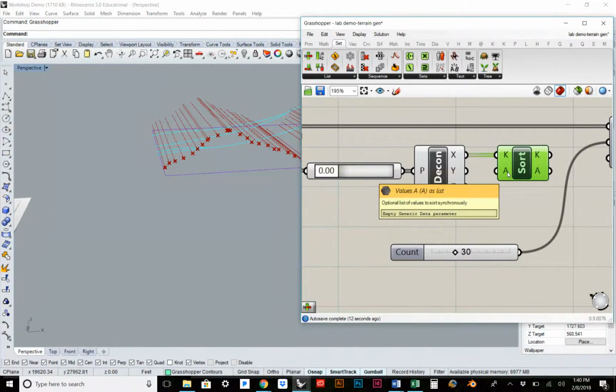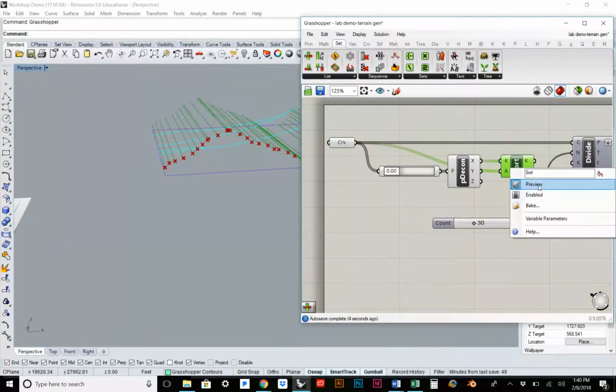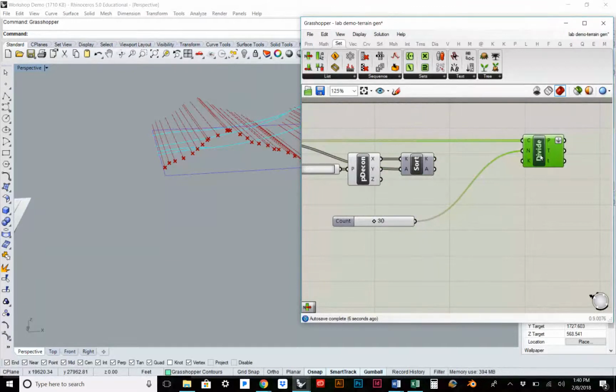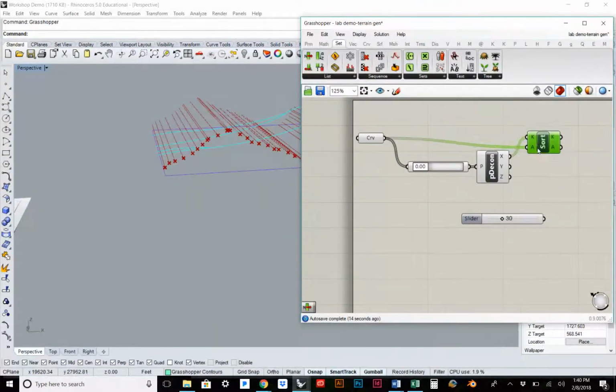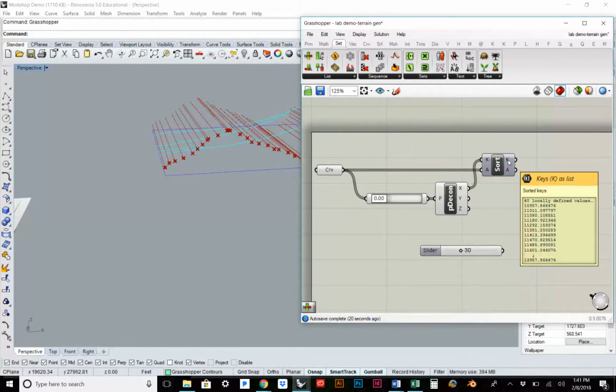Then I also want their associated curves with it. So I'm going to drag that into there. It's not really going to do anything. It's just reordering the data, not the actual geometry itself. So I can get rid of that. So like I said, it's not the most complicated. It's just these three components, but it's going to fix everything, hopefully.